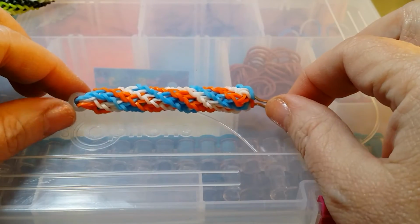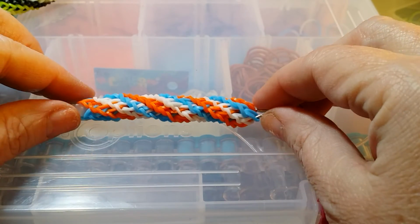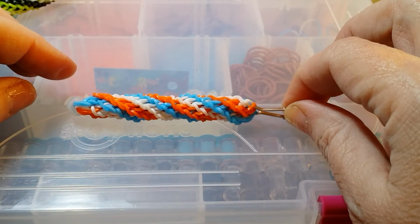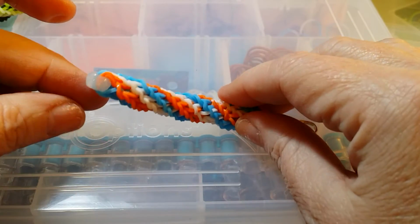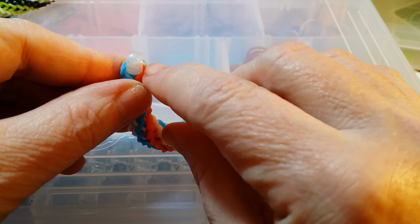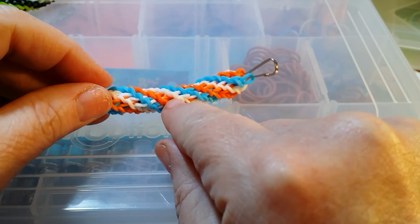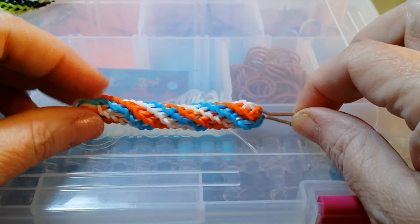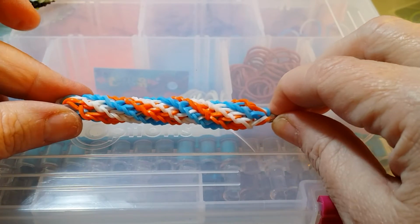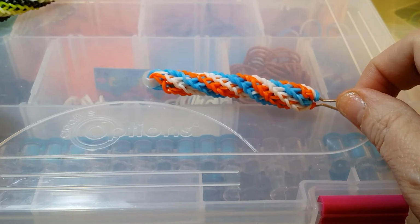My grandson likes me to make these for his backpack, just for decoration to hang off of him. It makes it easy for him to know which one's his if the kids all have the same color one. And it's kind of nice because this bead I picked actually glows in the dark, as well as these glow white bands here. So it's kind of fun to make them with one of the bands being glow in the dark and a bead that glows in the dark when exposed to the sun or bright lights.